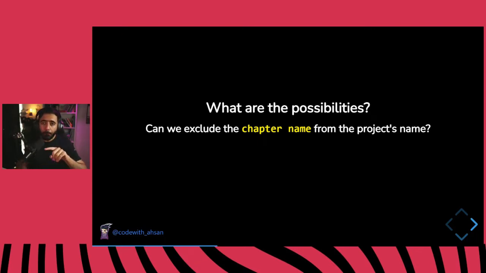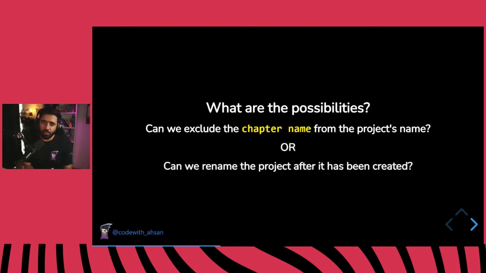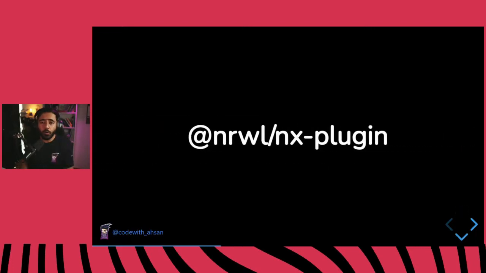And that happens when we are creating this. Another solution is, is it possible for me to create the project first and then rename the project somehow? And that was the whole idea. Now, I could not really find any particular way of stopping NX from including the chapter name when I'm creating those. So I went with the other solution. And what I used for that is called an NX plugin. So I needed to have some automation inside my whole workspace for the code base. And for that, in order to host everything, I opted for creating an NX plugin myself.